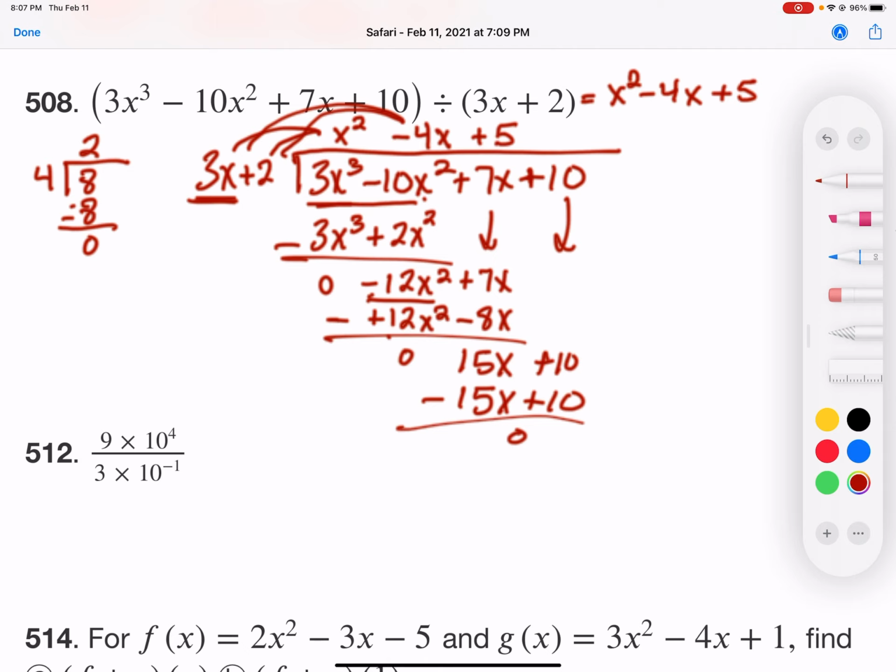A little later on in this course, we'll learn synthetic division. Unfortunately, it didn't work for this type of problem because for synthetic division, we need the divisor in an x minus c form, and we don't have that. We have a coefficient here, so that's not going to work in this example, so we had to do the long division.